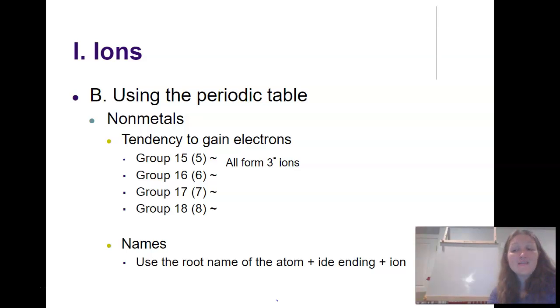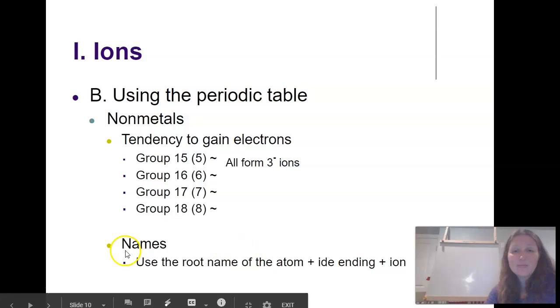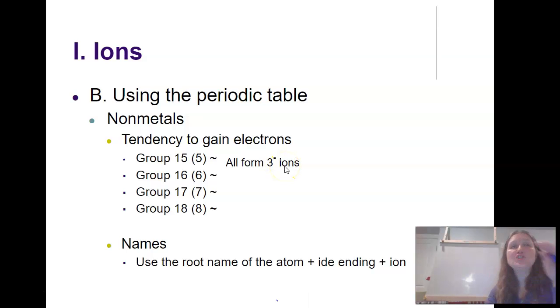So group 15, that's our nitrogen group. That set of elements has 5 valence electrons. So you see I put them here in the parentheses for us. And it's already popped up, they're going to form 3 minus ions. So if you think about their situation, with 5 valence electrons, they can either lose those 5 or gain 3 so that they have 8 total. Again, remember, they want to do the easiest thing in the world. So they're going to gain 3. So because they're gaining 3 electrons, they form 3 minus ions.